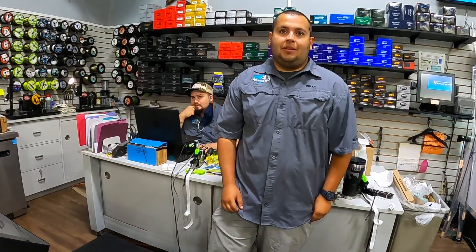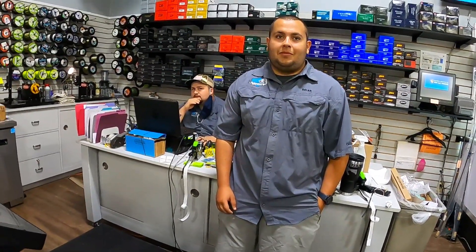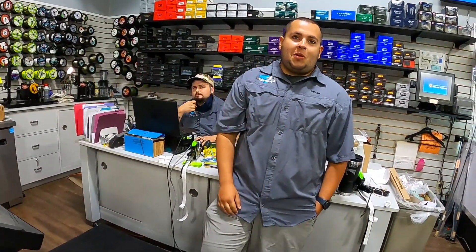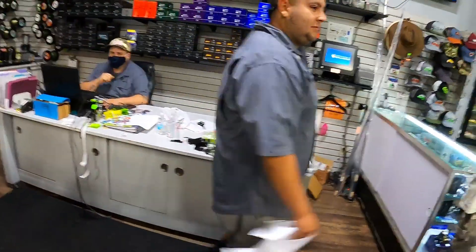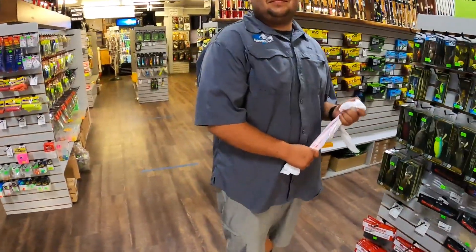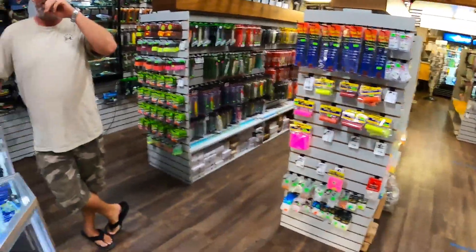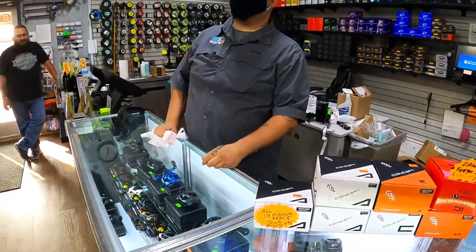You've got a ten dollar minimum on each bait. Five of them — four need to be bass baits. And if you want to go crazy and pick something off the trout wall or the striper wall, whatever, that can be the fifth bait if you so choose. So Brian, take your bag — go pick your five baits, put them in the bag, don't let us see them. We're just going to ring them up later and see what you choose. Then you'll go next.